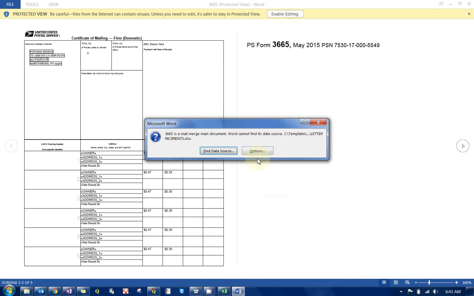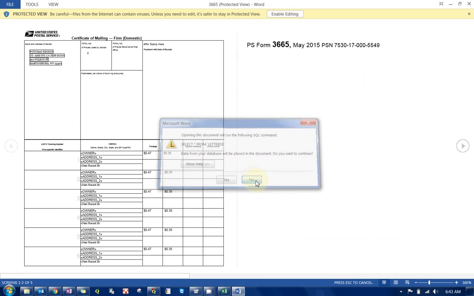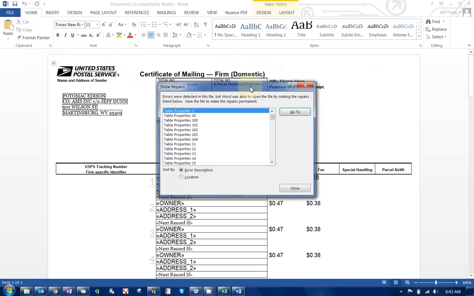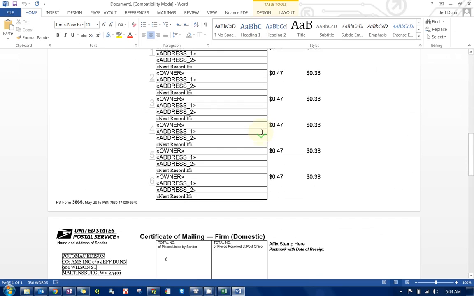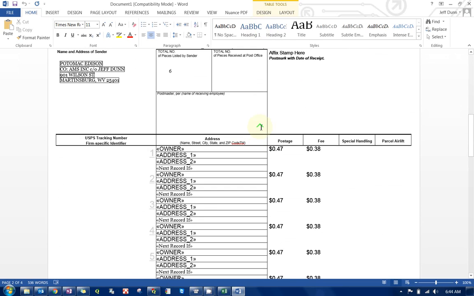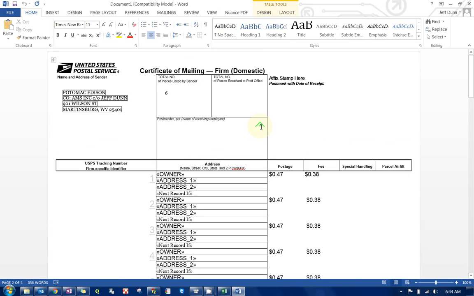Sorry guys, just some stuff pops up. I'm going to click on No. And this probably won't pop up on yours. Maybe it will. Shoot, sorry guys. I think what's happening is I'm using a different version of Word, and it's causing me problems here. But yours should pop up properly. I'm kind of taking a gamble here and assuming that it will.